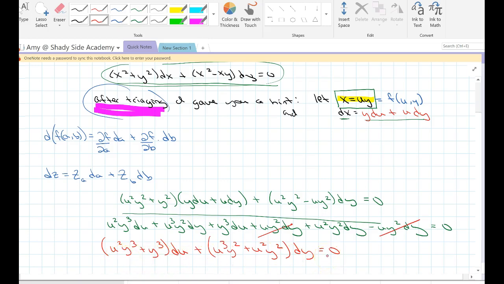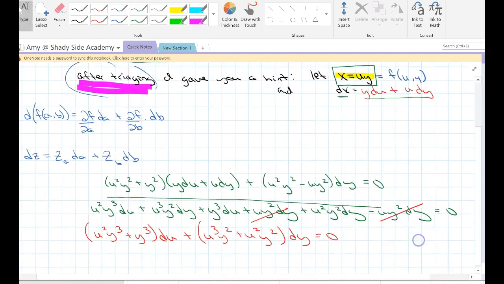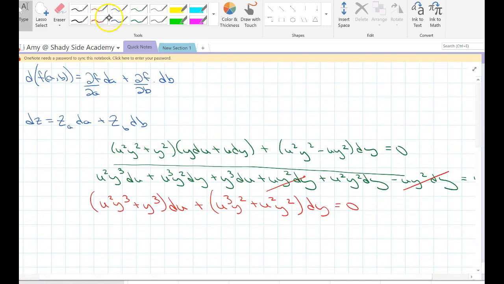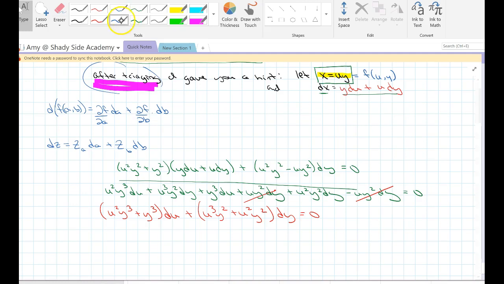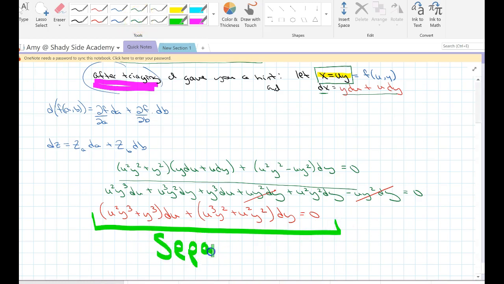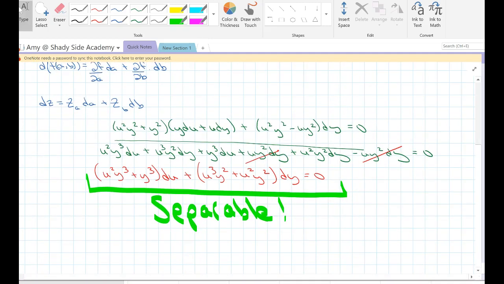Now, you look at this, and you may have looked at where we've come from, and you may not be impressed. But you should be. Because what we've just accomplished is a new diffie q, which you would now triage and ask, how would I solve this? And you'd possibly, or hopefully, no, you will, make the discovery that this is separable. Now, go ahead and properly separate the variables in this separable diffie q, and then I'm going to talk about the method and why it works. I'll meet you after you correctly separate.